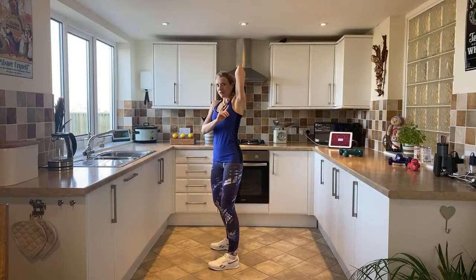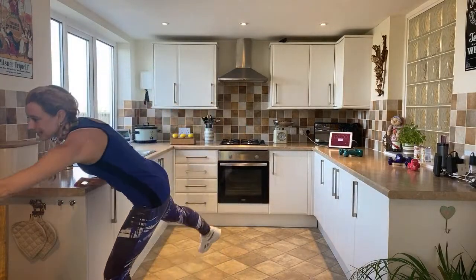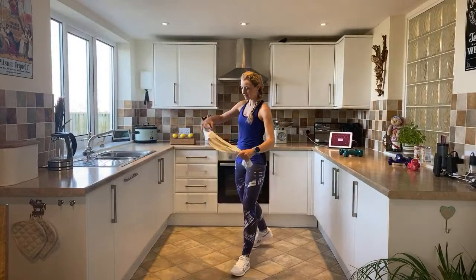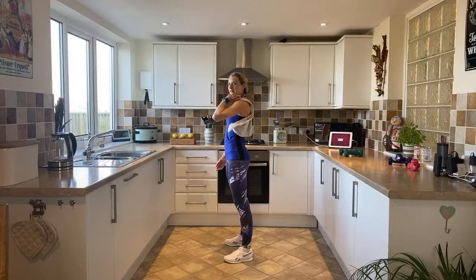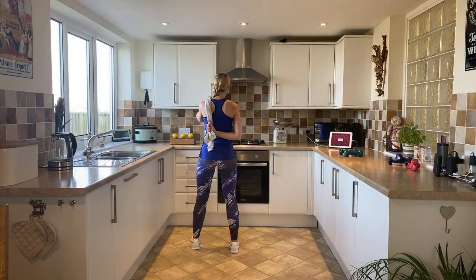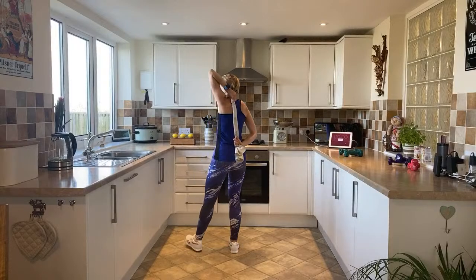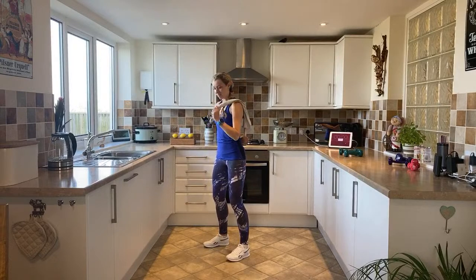Now some of you may know this trick already. If you struggle with the tricep stretch, you can grab a tea towel. Oh, this is embarrassing, it's not the best tea towel in the world. So you just whack the tea towel over the head, over the side of the shoulder, and then you bring your hand behind and you gently pull that tea towel down so you can get a supported, assisted stretch here. Well done. And then release it down.